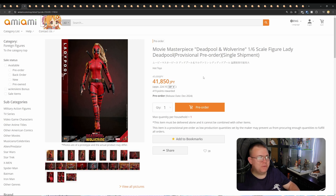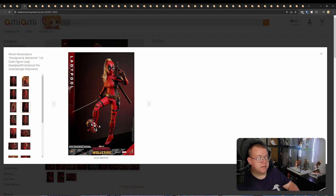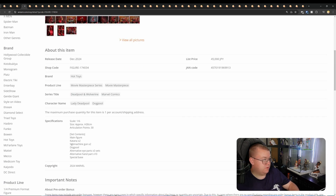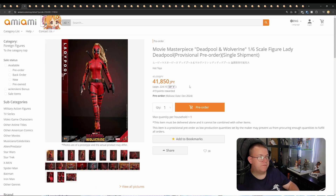Figure Lady Deadpool by Hot Toys, 41,850 yen. This is a 1/6th scale, December 2024 — coming out pretty soon. Like a lot of other Hot Toys, you get some alternative arm options and the detailing in the suit is going to be impeccable. You get the little Deadpool helicopter skull — if you've seen the movie, it's definitely worth watching. It looks like there are alternative eye parts and alternative hand parts times ten, allowing different positions. The seams seem very well hidden. It's a single shipment, so you won't be able to combine shipping. Very good-looking figure overall, and if you're into Hot Toys and Marvel IPs, definitely potentially worth getting.